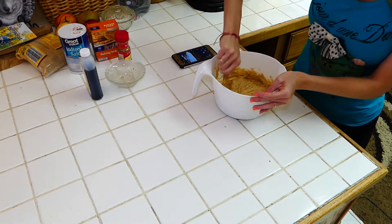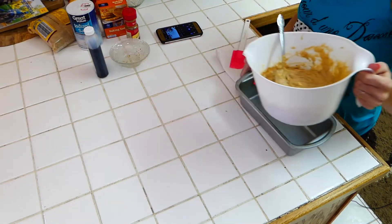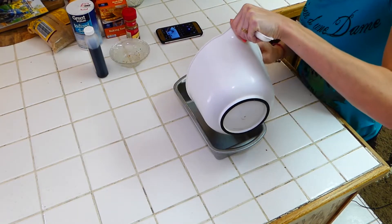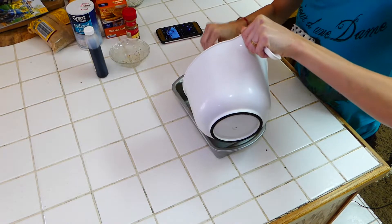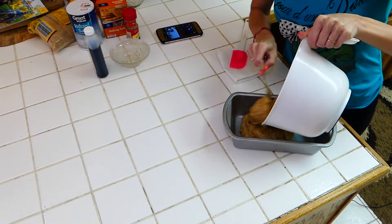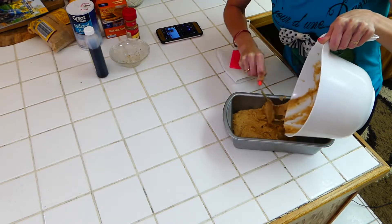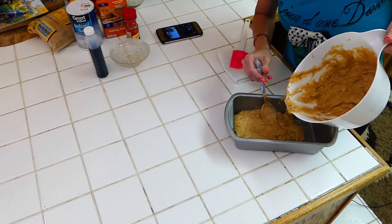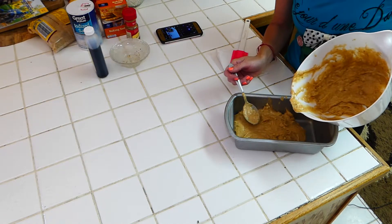Ours generally takes a little longer to cook. So we are ready with our batter and we're going to put it into our loaf pan — just pour it into an oiled loaf pan with a little bit of oil in it. We're going to spread this out. It smells good, I can smell the cinnamon and the banana in there. We're going to bake it 350 to 375 depending on your oven for about an hour, a little over an hour — so 65 minutes.